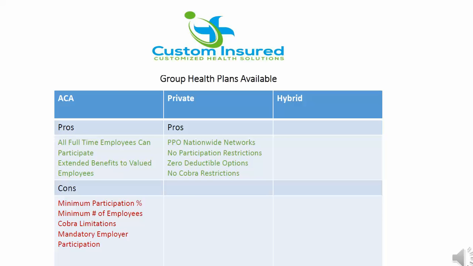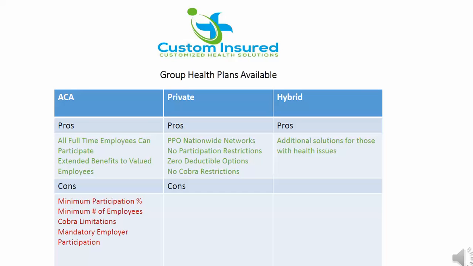So, with that being said, we'll move along to the hybrid plan, which is a combination between the ACA and private. So let's just say someone's very sick. What we can do is offer them an ACA plan and give them great accidental coverage, allowing them to use any ER they want. Now, depending on what kind of issues we're dealing with, what kind of sickness or what kind of health issues we have, will depend on what kind of recommendations or how that hybrid is weighted. That's on a case-by-case basis.